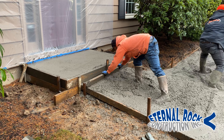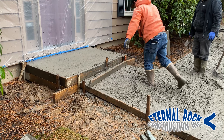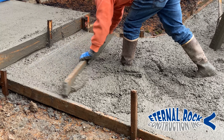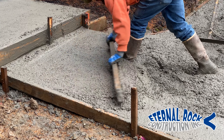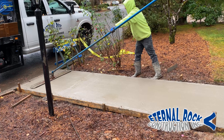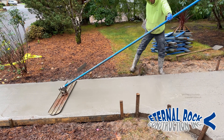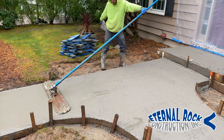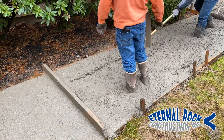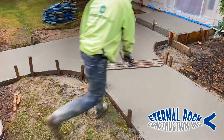From there, we're going to jump down here to this lower walkway. It basically goes in two different directions — this is the main house entry at the front, and it comes out and ramps down towards the street, then makes a turn towards the left going towards the driveway. You basically just scrape the screed board directly on top of the form, and wherever you need a little bit of concrete, you can move it or push it. Immediately after we run the screed board, we use this bull float — a three-foot-wide bull float — gliding that along the entire length of the walkway in both directions to further even out the surface.